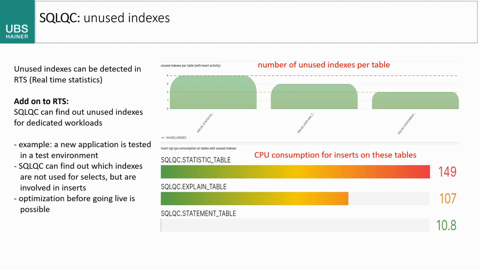Just imagine you would like to push a new product or project into production, and you are investigating which of the indexes are really not in use, all this restricted to a specific time. Or you have a batch component and an online component, so you can investigate independently what indexes are used in the batch component and in the online component. So this is what as well is based on the explain statistics, which is created here on a frequent basis.